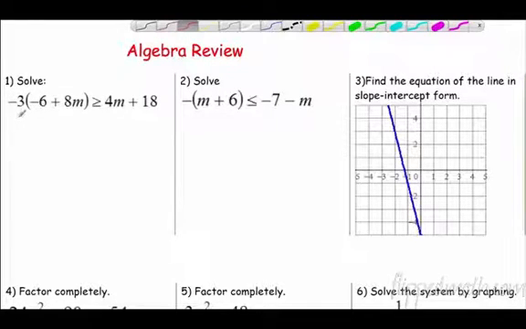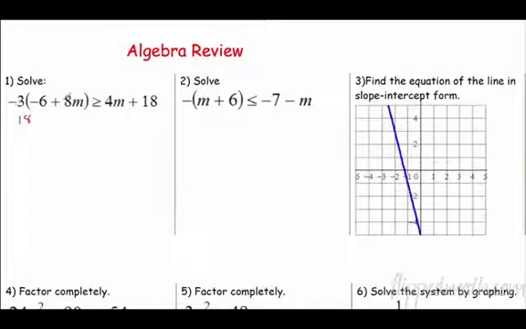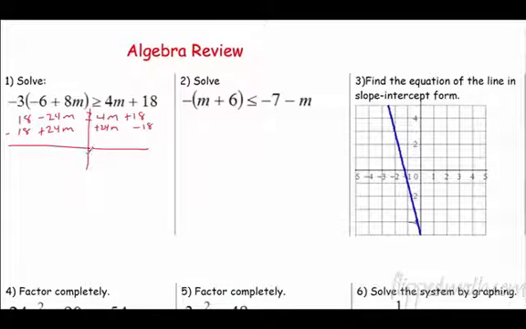Negative three times negative six is 18. Negative three times eight is negative 24M. Greater than or equal to 4M plus 18. I'm going to get common things on the same side. I'm going to add 24M over here. At the same time, because I'm fancy, I'm going to subtract 18. So we have this line down here. Nothing's changing here. 4 and 24 is 28M.